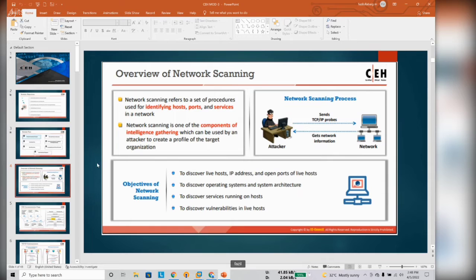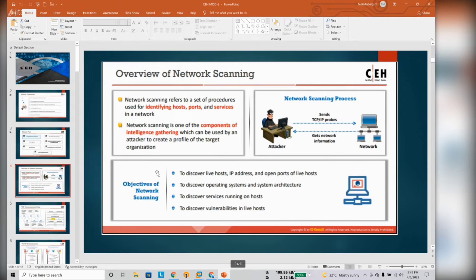Okay, so the objectives of network scanning. To discover live host IP addresses and open ports of live hosts. A host is nothing but a target, or you can say one network or one system on which any website or software is running.